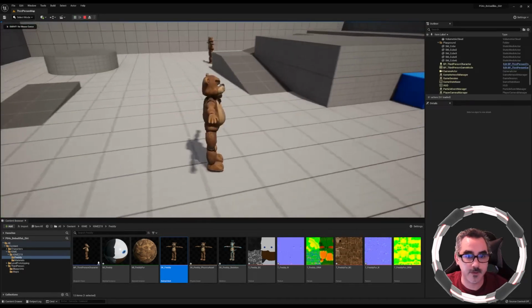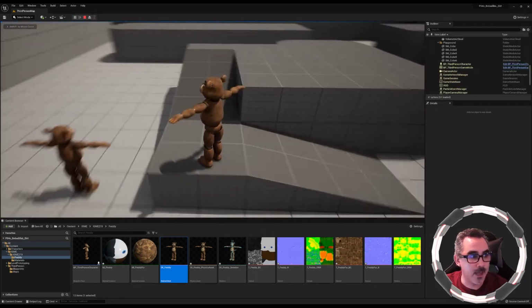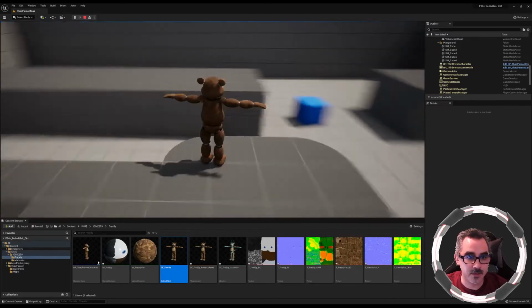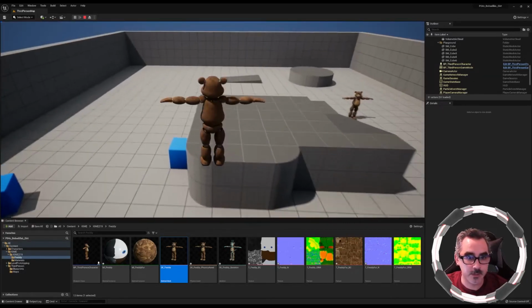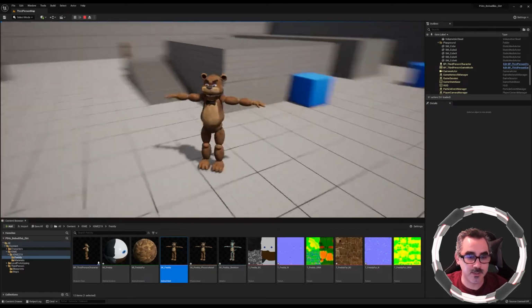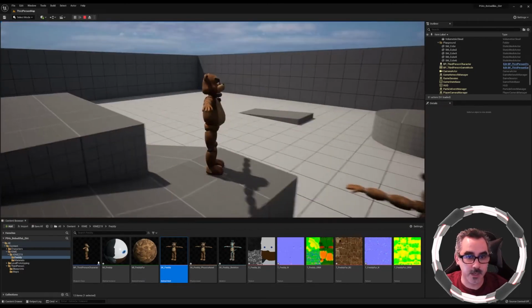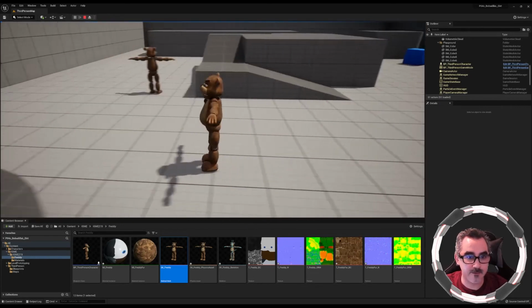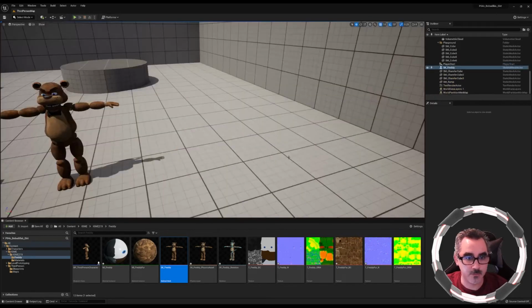But Freddy this time around is just playing airplane. And the reason this is happening is because there is no animation blueprint driving the animations of Freddy. So right now, it's just using the skeleton, it's facing the way that it's supposed to face, but he's not doing anything. And I don't even have the animations here. So it's time for me to import that.